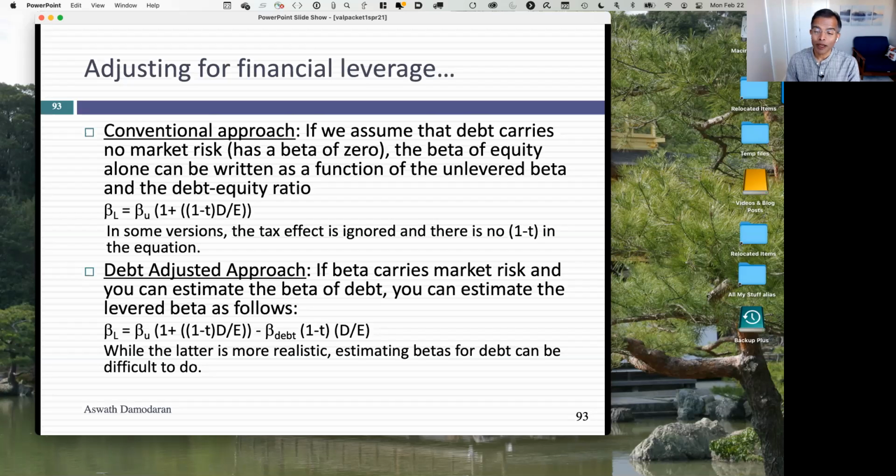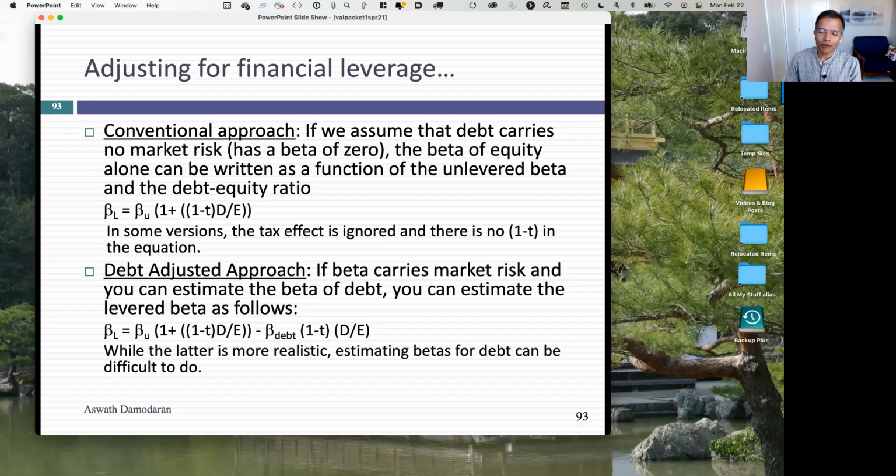Now you ask me, is the beta of debt 0? That's an empirical question, right? How do you decide whether the beta of debt is 0? What can I do to check it? I could look at the returns on your bonds against returns on a market index and see if the beta comes out to be 0, right? And if you're an investment grade company, the relationship between returns on your corporate bond and the returns on the market turns out to be very low. The beta of 0 assumption works if you're AAA, AA, single A, maybe even triple B.